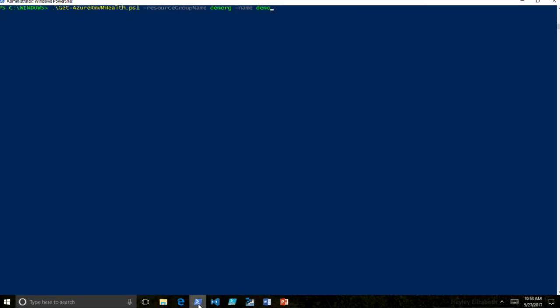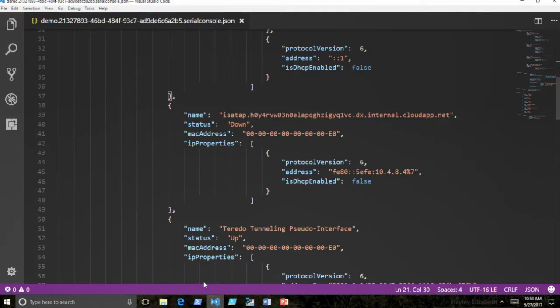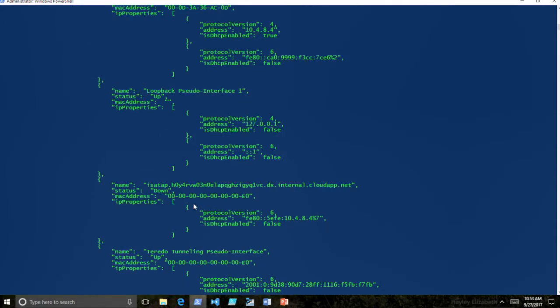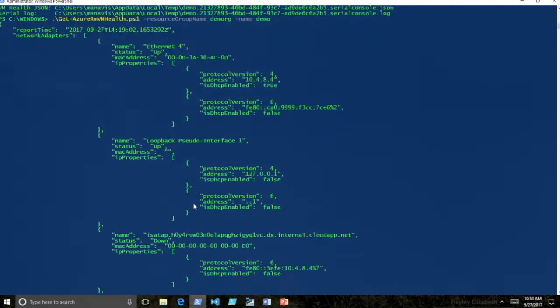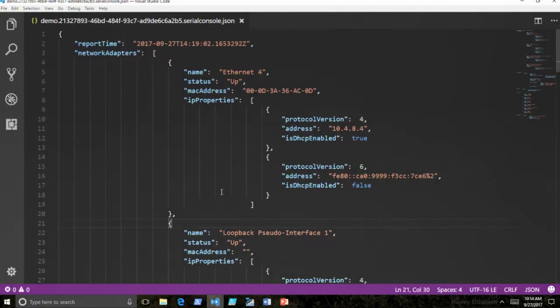What we have done is we have also shipped a PowerShell script. Now this script is available both in the Azure VM GitHub repo and the Azure VM support GitHub repo. Once you run it, it will display the run command and the VM health signals right on the output, and it will also open the file in your favorite editor. For me it is VS Code, but it will also work for Notepad++ and Atom or any other editor that you may want to open the JSON file in.